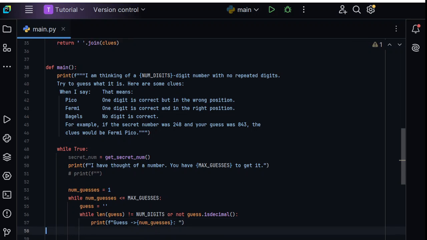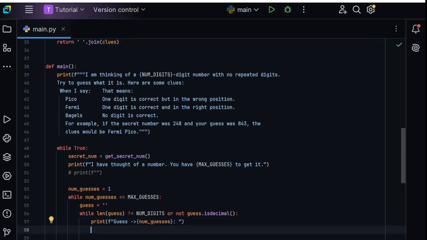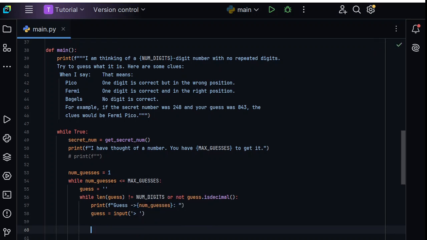I just have this here. Then we want to collect the inputs for the guess from the user. So I'm just going to go ahead and say input.